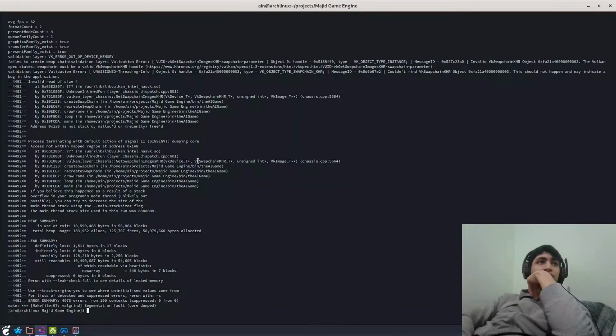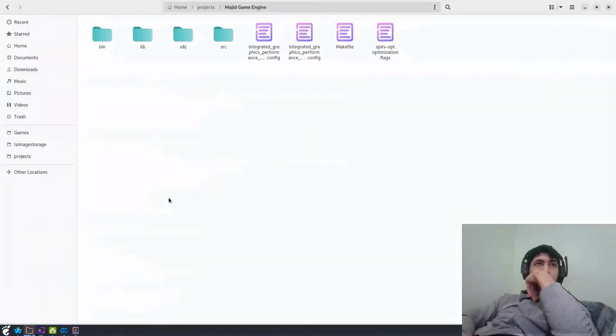Invalid read of size 4. Main loop, draw frame, recreate swap chain, create swap chain, Vulkan driver, Jesus. Are we compiling with -g?